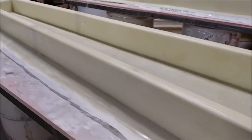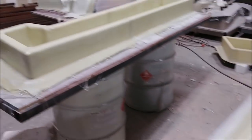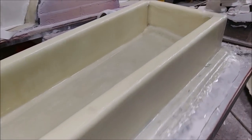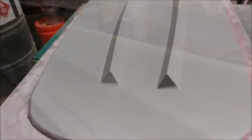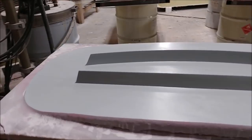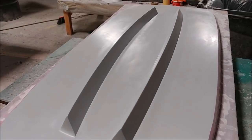Here you can see the guys have laid up the braces for two of the rudder skin molds and got those glassed into place, so those just have to be released and trimmed off around the edges. Meanwhile, this is the one for the flanges for the upper straight skin — this has already been waxed and just needs to have the rubber profile put around the edge, and it'll be ready to pull the mold.